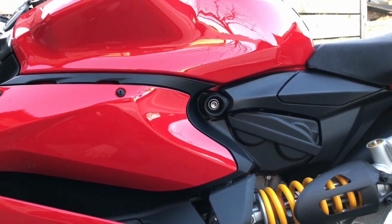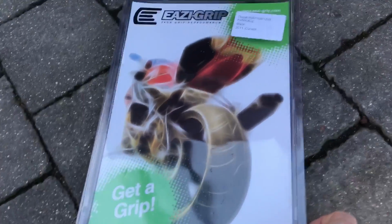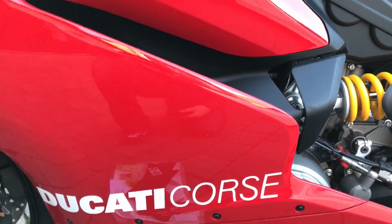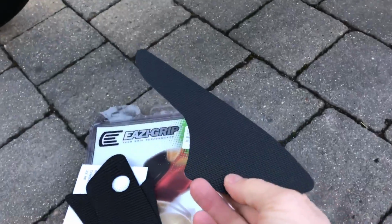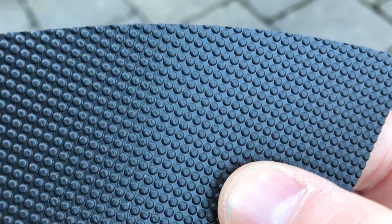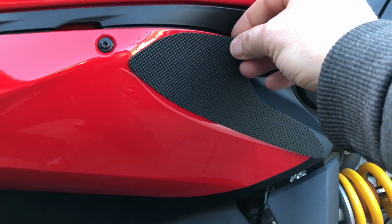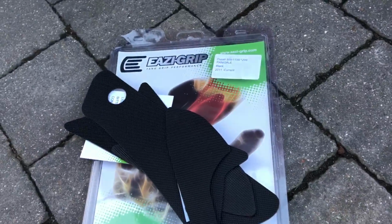The pads that I use are from Easy Grip. I think they were the pro ones. There were three sorts, so directly from their website, which you can see there. My buddies have got these Easy Grips fitted to their bikes, so I think they're the way forward. The knobbly parts on here are very, very small. You can get ones with bigger silicone rubber knobbly bits on, but I thought these were a lot more subtle than some of them. And I don't like the clear ones, they always seem to look a bit faded.